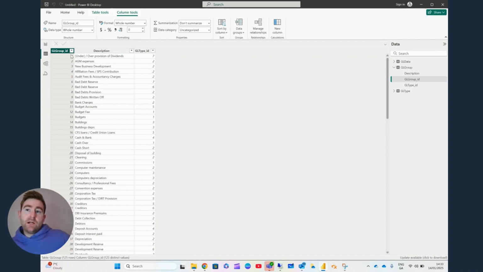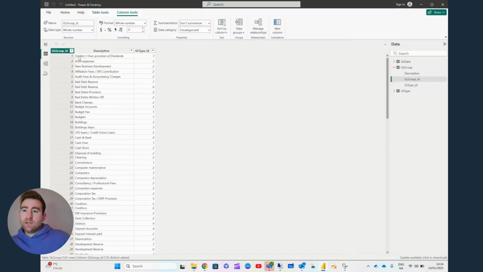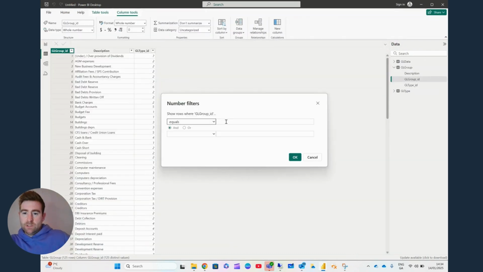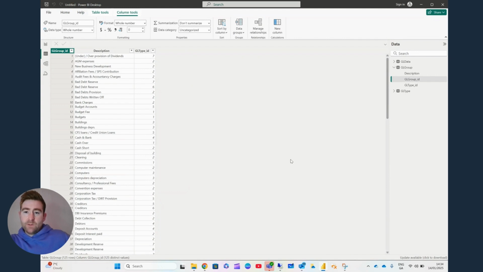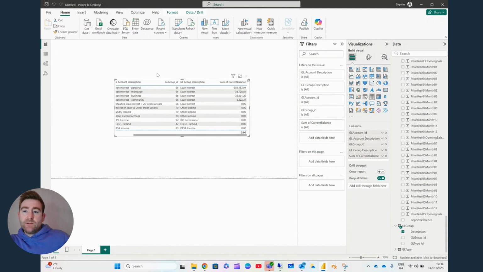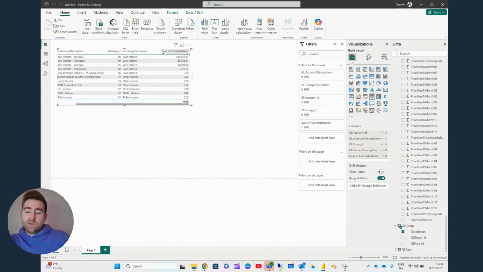So within the GL group table, we also have GL type. So again, if we filter on that number, which was the loan interest, I think it was 66. Yeah. So let's see, what do we think that GL type would be? Let's just focus on 66. So that's GL type 1. So what I'm going to do is build another table and show you what happens when you don't have the relationships built.